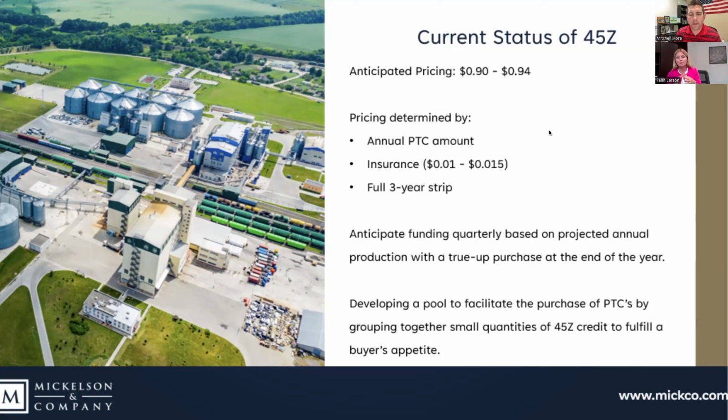Yep. Now, in the production tax credits, because you don't have that risk, you're not insuring for a 5-year recapture period. There still could be production tax credit insurance, but they're not insuring it over a period. So it's insuring the validity of the credit. Does it qualify to generate the PTC? What's it covering? But it's probably cheaper, so it might be 1 to 1.5 cents of that amount. And whether there's insurance could also elevate pricing, because then people don't have to worry about the risk. They've got an insurance policy that covers them.